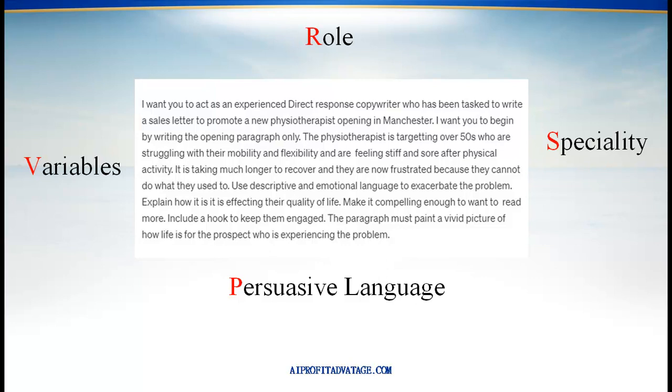And you can change this. It doesn't have to be emotional, although, to be fair, in sales copy that's probably what we all want because people buy on emotion. But you could change it. You can add some humour. You might make it more conversational, or whatever it is you want to achieve. Now, an easy way to remember that: role, speciality, variables, persuasive language is RSVP.